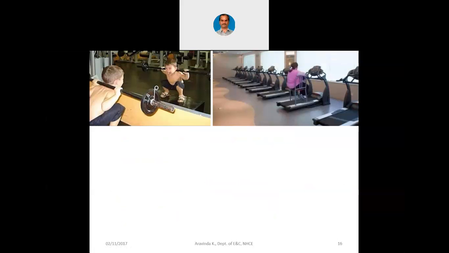Now there is another exercise. You can see here the lady sitting on the treadmill machine is thinking, should she go for the treadmill machine's exercise or not? Now you can admire the boy who is trying to lift the load, but at the same time you can pity the lady at the right side. She is yet to decide whether she wants to go for this high power exercise or not.